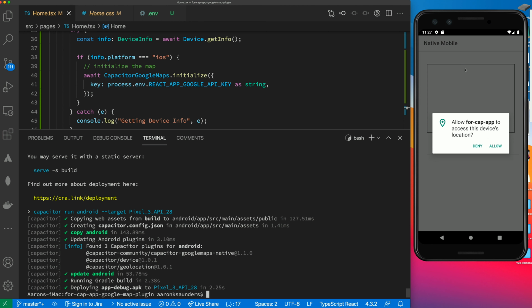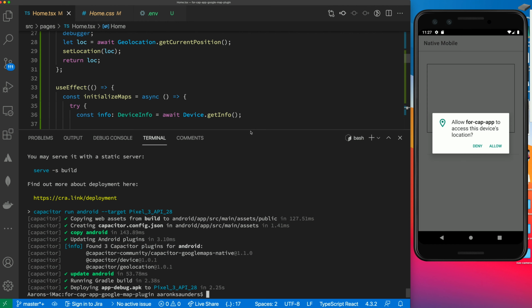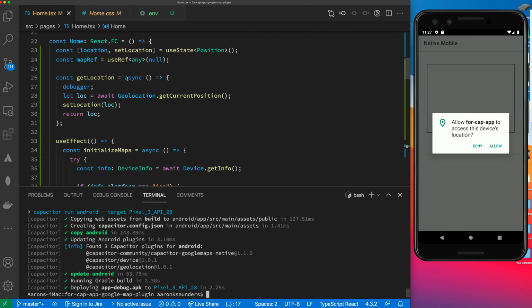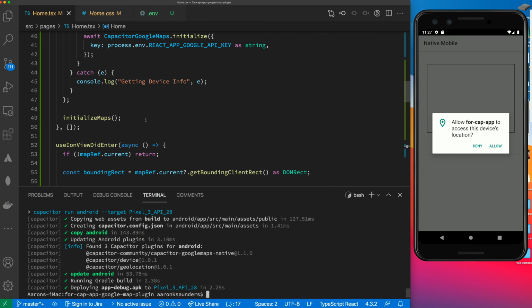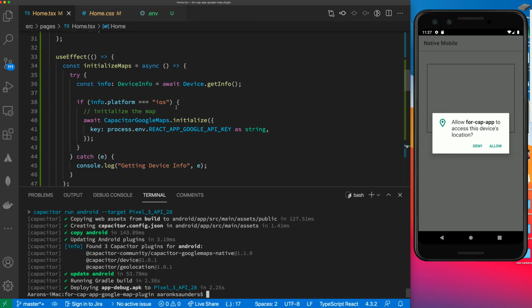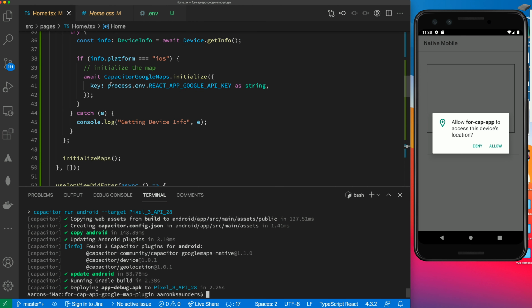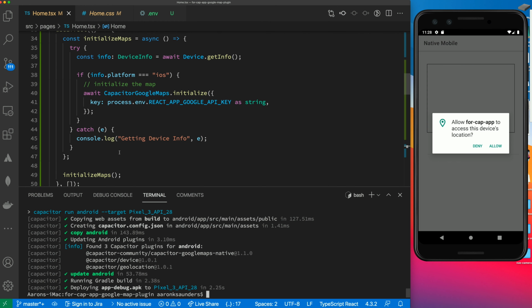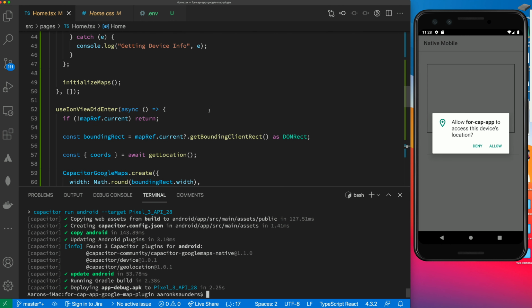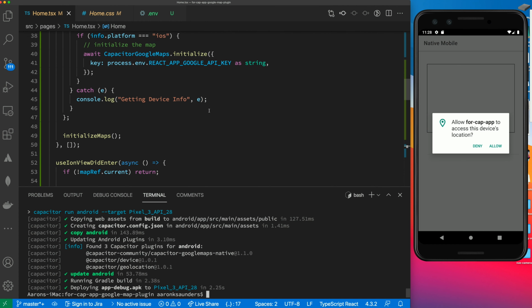I've hard-coded the location to the Google location, but what I'm doing in the code here is I start up and initialize in this initialize map function, which is called at startup. Because on iOS, you need to call this initialize function, which requires the key. I get the device info to determine what device you're on. And if you're on iOS, then I run this. Otherwise, you just go. And so then inside of initialize maps, we call initialize maps, and initialize maps does all of this fun stuff.